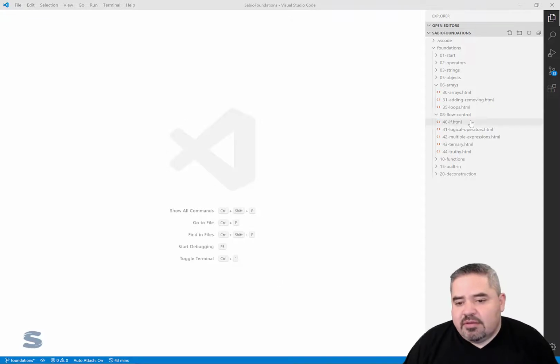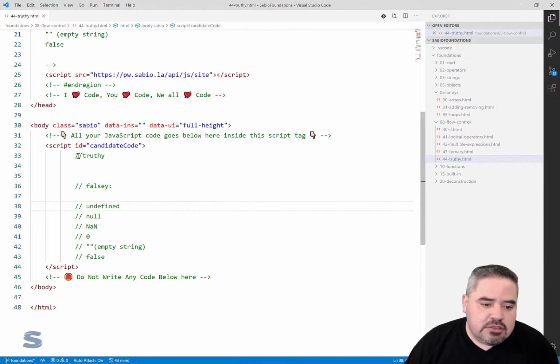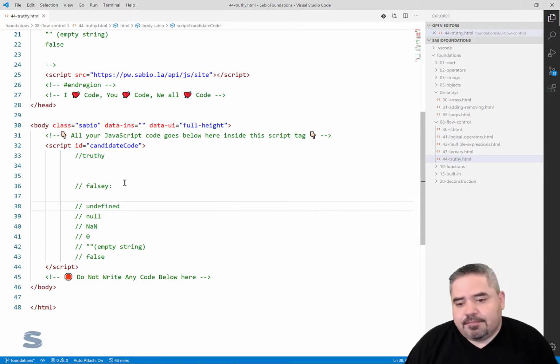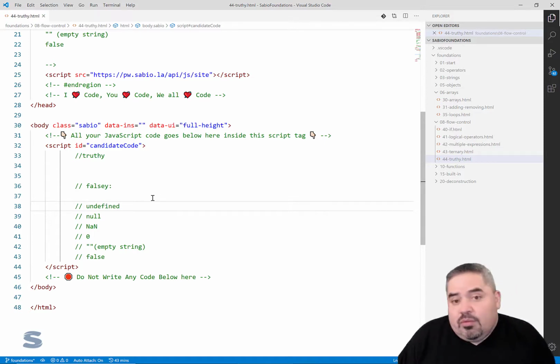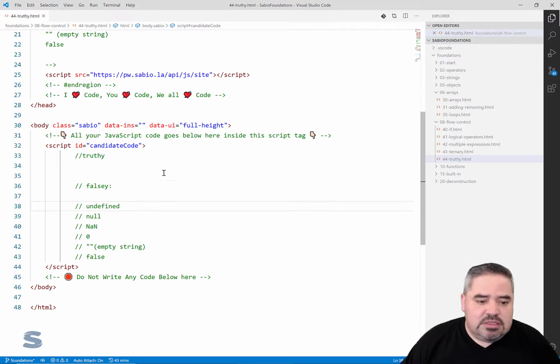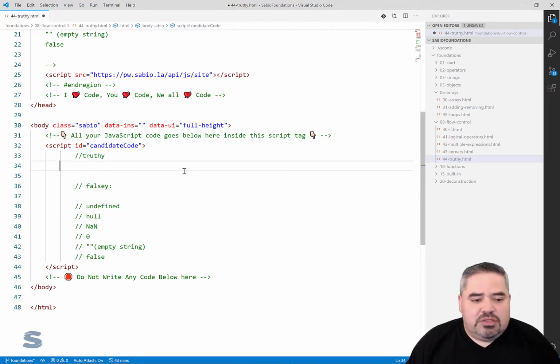Developers, we're going to continue inside of the flow control folder, going to the Truthy file to discuss Truthy and Falsey. Now, Truthy, I'm packaging this up here with flow control if statements, with us going left and going right based on the evaluation of expression, because we leverage Truthy and Falsey values often when we do simple things like if statements. So let's discuss what Truthy and Falsey is.